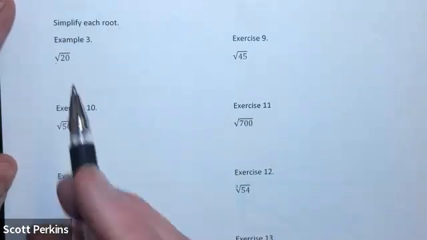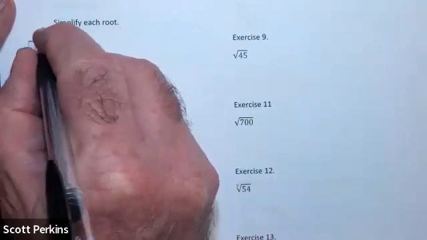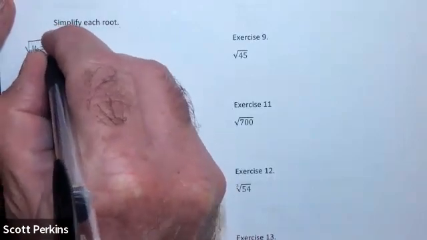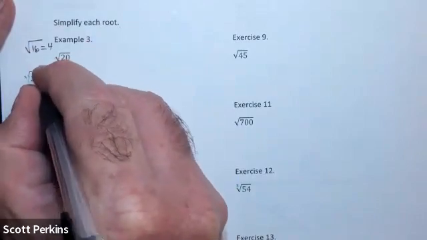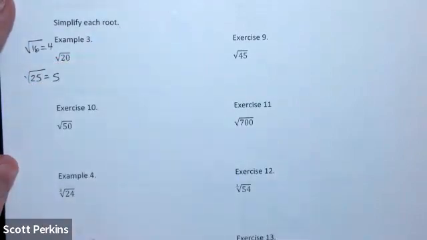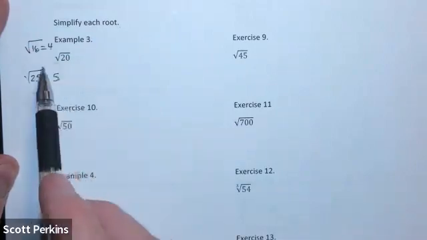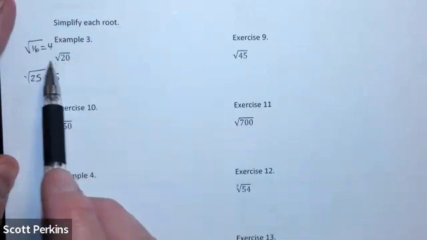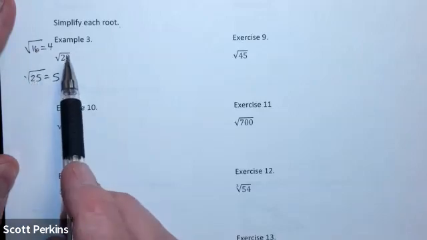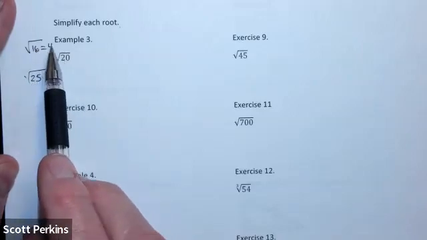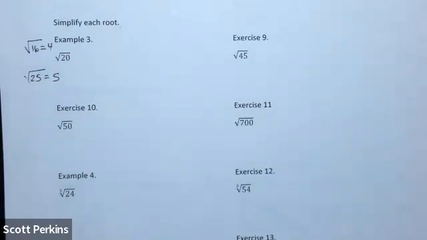And so here's what I notice, okay, the square root of 16 equals 4. The square root of 25 equals 5. So what I do know about this value, square root of 20, if I can simplify it at all, since 20 is between 16 and 25, then this value, square root of 20, must be between 4 and 5. Well, how can I simplify this?